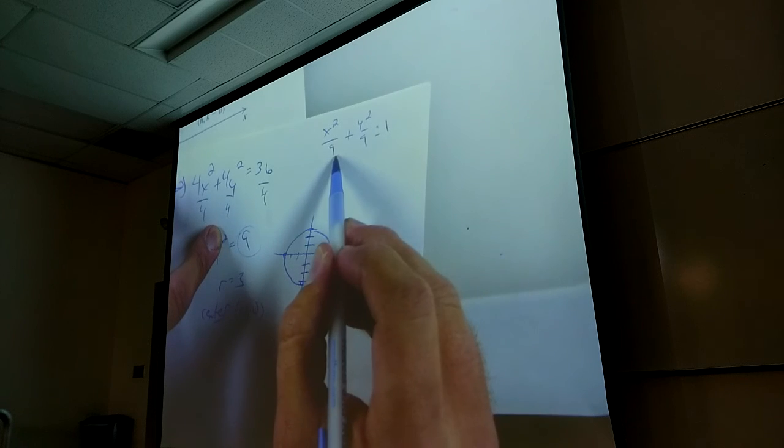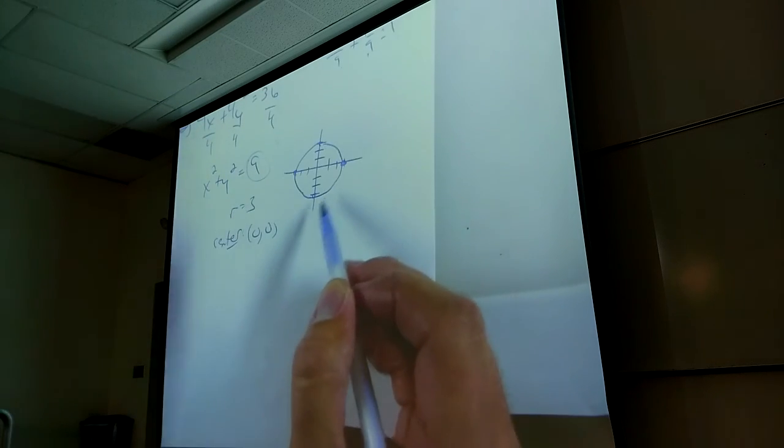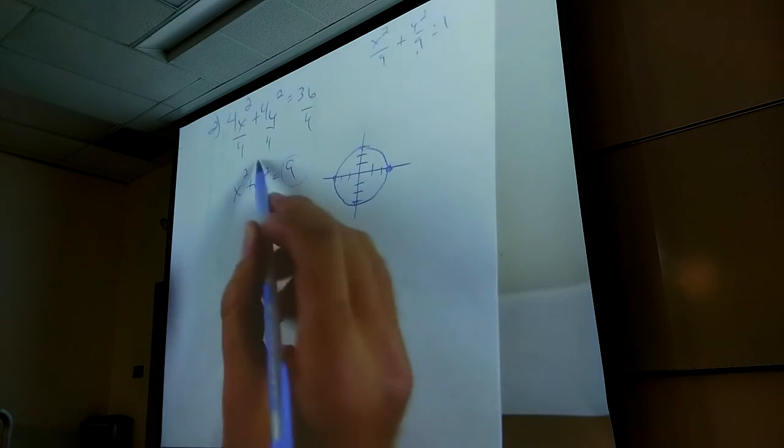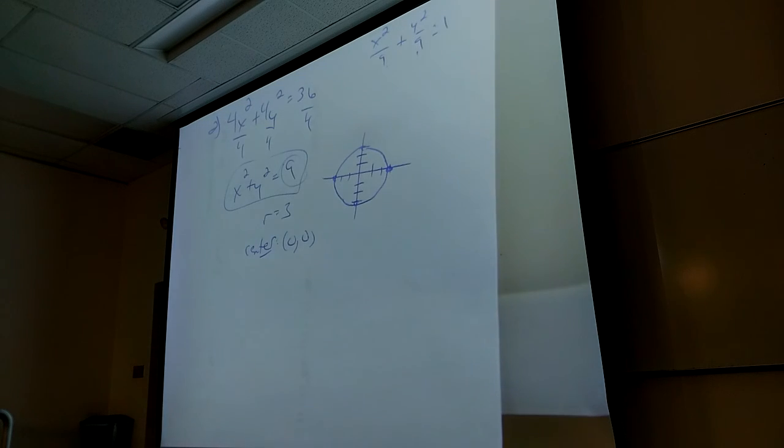How far in the x direction do I go? 3. And the y? 3. That's a freak. There you go. Why do I put it in this form then? Because we have developed a thing called the radius, which describes how far I go out no matter what I'm looking at, because it's symmetric. The x squared and the y squared have the same number. So I can call it one thing instead of two different things.